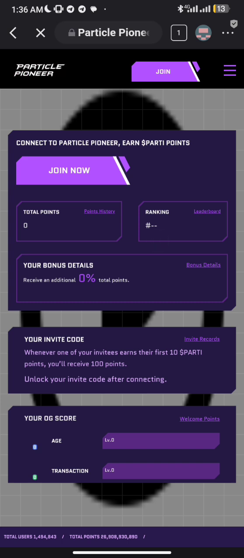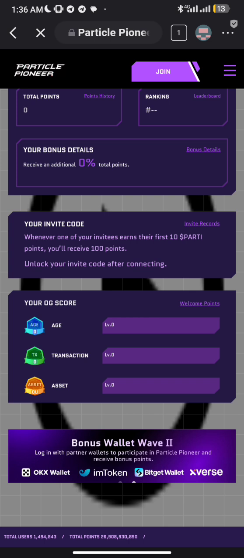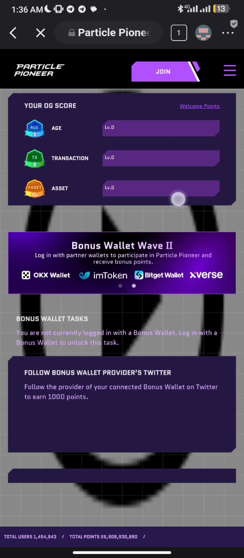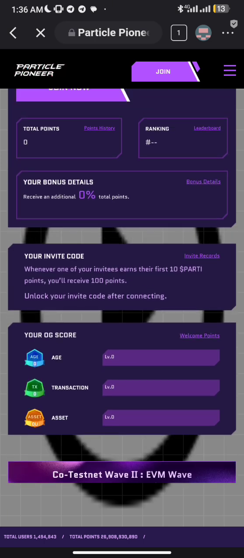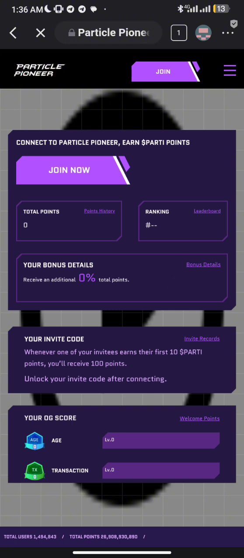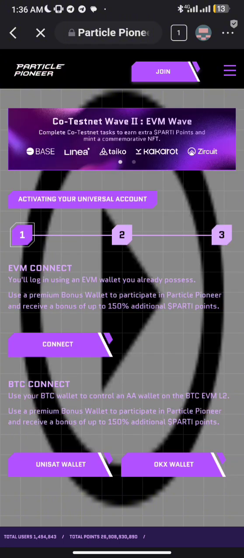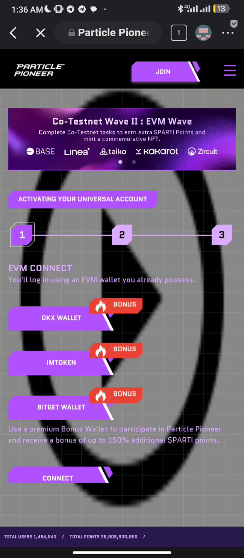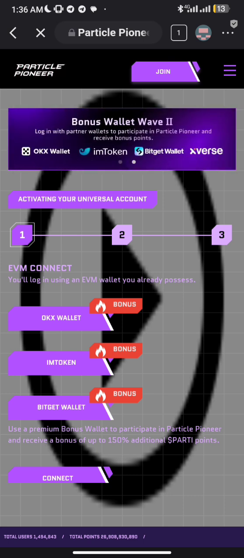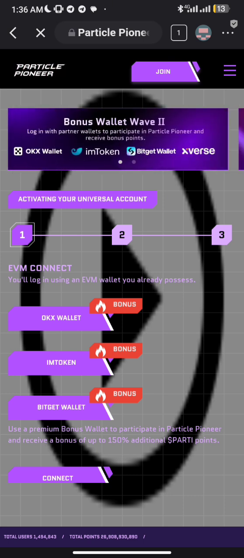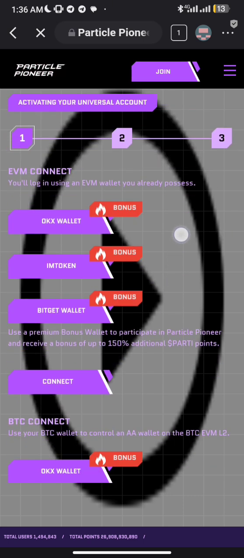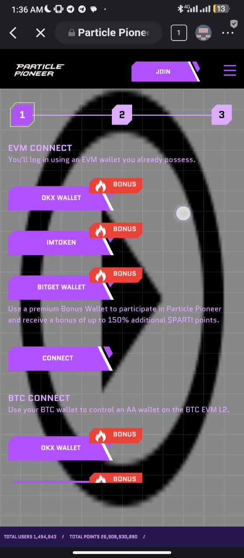Now scroll down, just wait for the page to finish loading. Alright, now what to do is tap Join again. When you tap Join, it's going to request that you select a wallet you would want to continue with. So I'm going to use Bitget wallet, and of course you can use MetaMask, but if you use that, it means you're not going to be earning any bonus on your task.